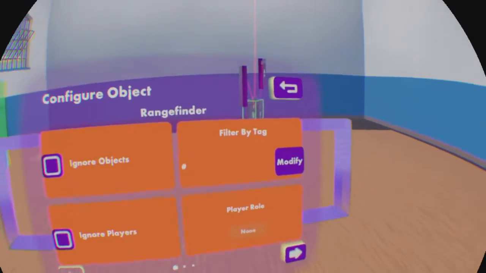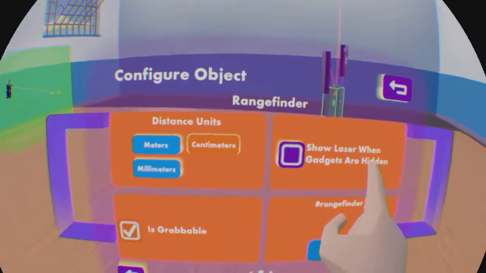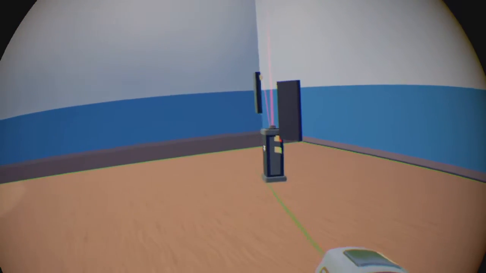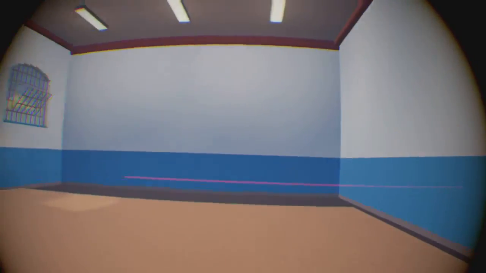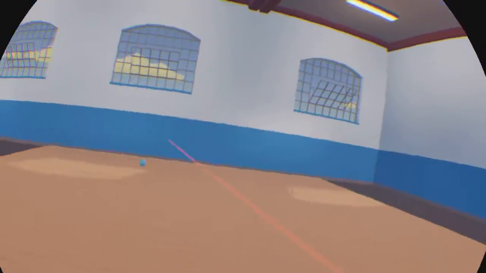You can also go in here and select show laser when gadgets are hidden. So now whenever you drop your maker pen or get rid of your maker pen, the laser is now there. We're just going to want to point that this way, and now whenever you walk into it or touch it with your hand, even your head, it'll play its sound. So that's how you would make a laser kind of thing. You can even make like a little spy game with this. Climbing under the lasers.